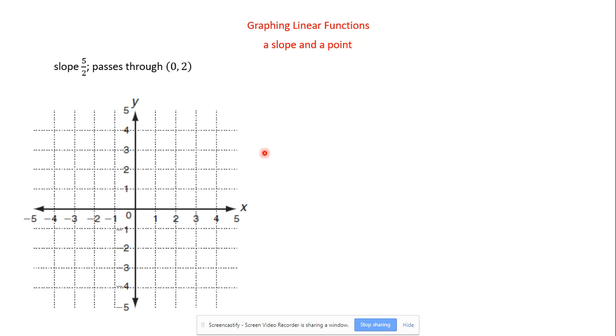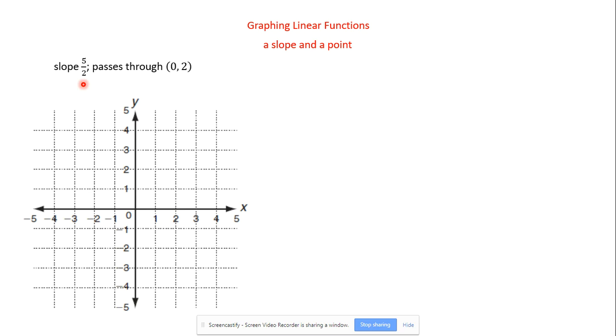So we have a slope and a point. We need to know which one to use first, and that would be the point. The slope is a direction. Directions, you need a starting point for a direction. For instance, how do you get to Arlington? Well, you go southeast from Stanford High School. If we were in Everett, you wouldn't go southeast. If you went southeast, you'd get somewhere completely different. So a starting point is important.